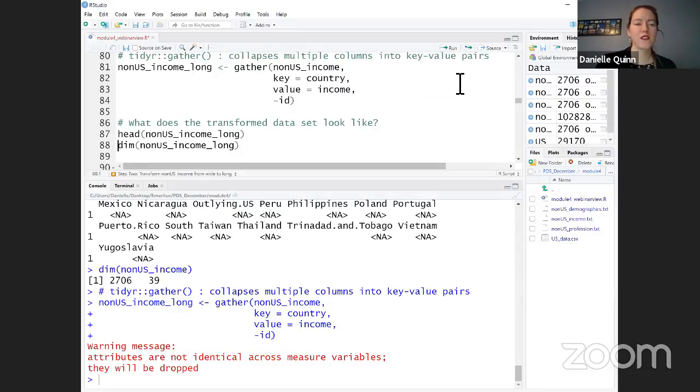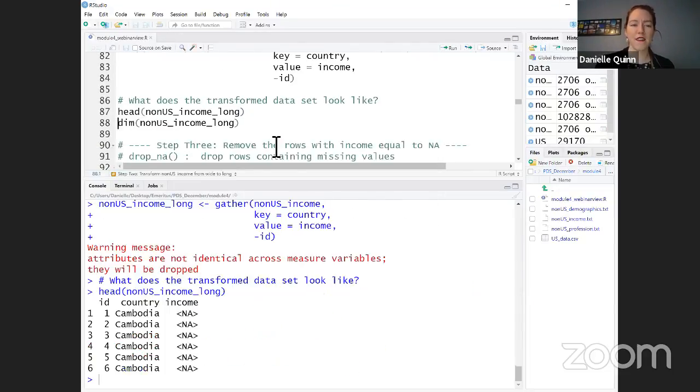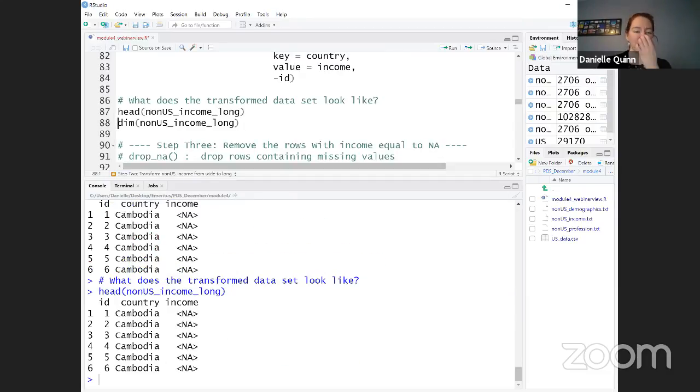Okay, so what does this transformed data set actually look like? If we look at the first 6 rows using head, so remember, the second argument of head will say, how many rows do you want to look at? We've been using 2. We haven't even been giving it that n equals, but by default, it shows us 6. Okay, and so this is what the first 6 rows of that data set look like. Now, the problem here is that individual number 1 in Cambodia does not have a value for income, right? That makes sense. They don't live in Cambodia. We know that individual 1 lives in Cuba.